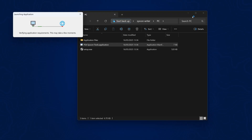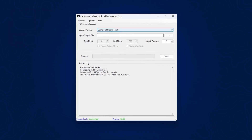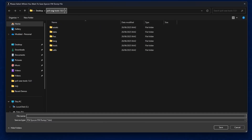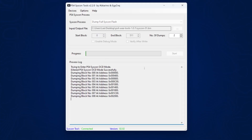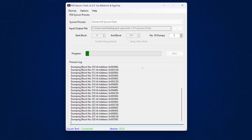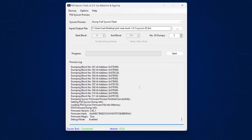I can now go to the PC folder and open up the PS4 Syscon application. From here I go to Dump the Full Syscon Flash, click the three dots to browse, and save the file as 'Syscon' in the PS4 WeeTools folder. We're going to take two Syscon dumps to make sure they are the same so that we have good dumps of the Syscon — two dumps and then it will compare them to make sure they are identical. Files are identical, process done successfully — we have good dumps of our Syscon.